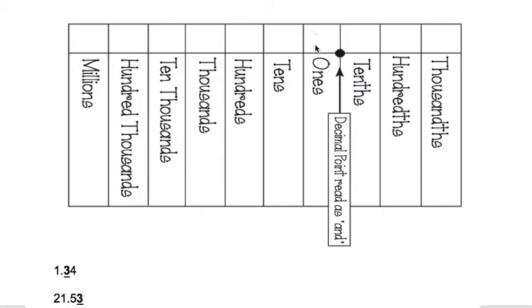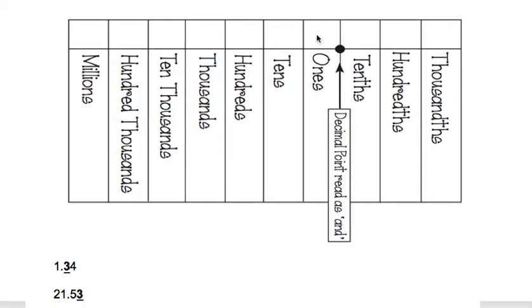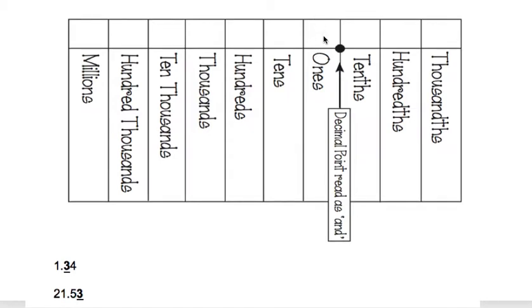1/3400. So if we were to write that on our place value chart, we would know that the 1 goes in the ones place and is our decimal point, 3400. The other number we have down below here is the second number that we're comparing it to, and that number is 21/5300. So same thing, the 2 would go in the tens place, the 1 would go in the ones place, and is how we read our decimal. The 5 would go in the tenths place, and the 3 would go in the hundredths place.